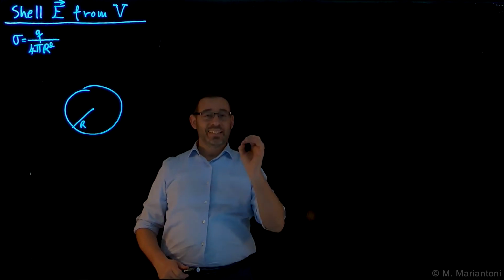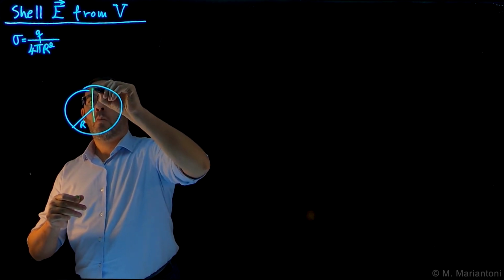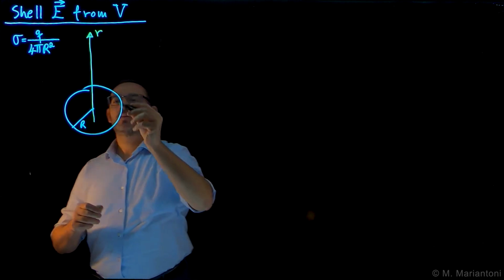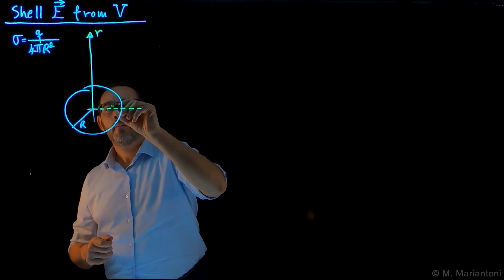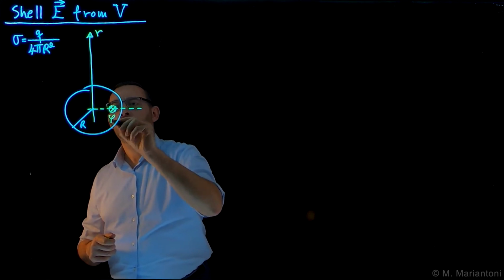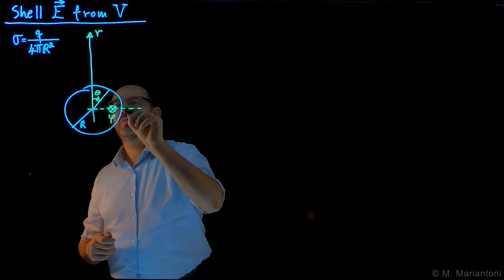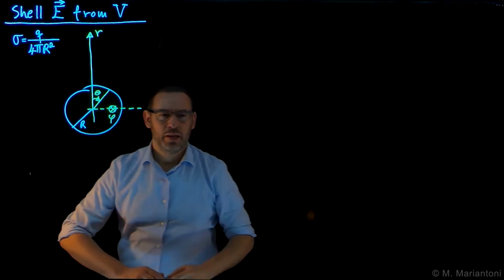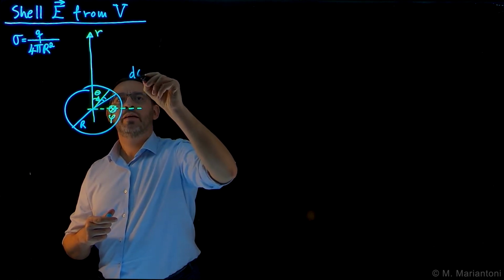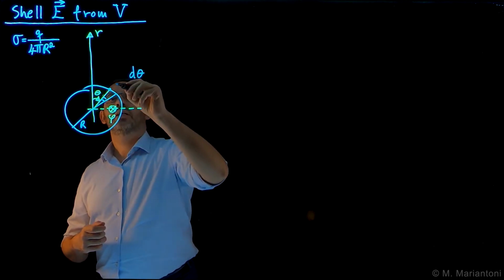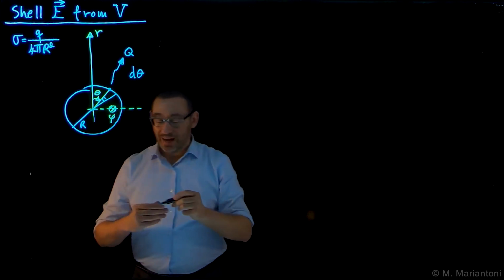As always, we choose, in this case, a spherical coordinate system, where this is the r-axis, var phi points into the page in this direction, whereas theta is oriented in this fashion. So that in this case, if this angle here is an angle d theta, this is a charge point capital Q, and this again is our radius R.